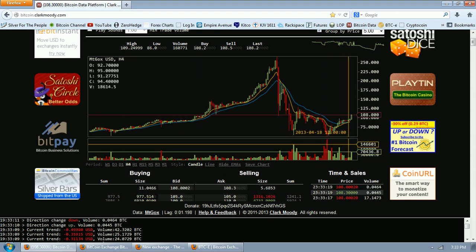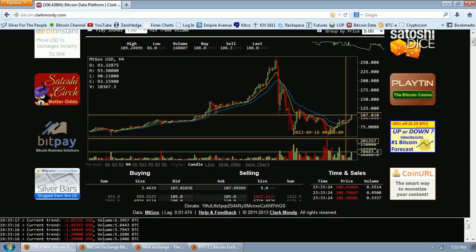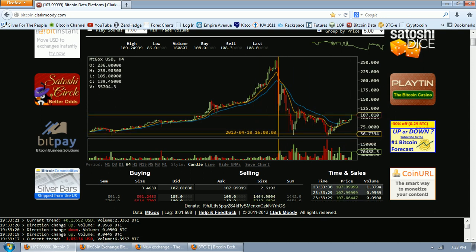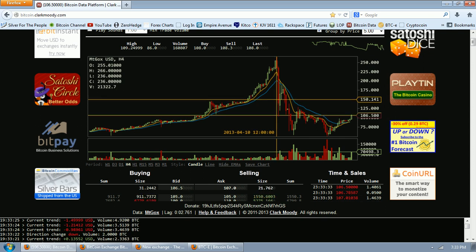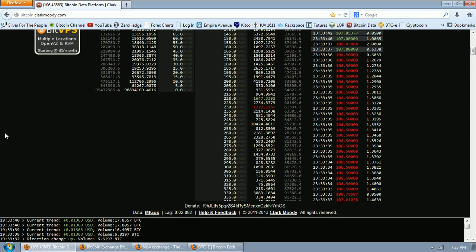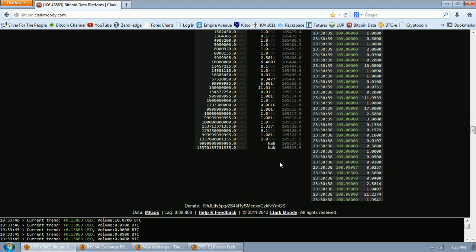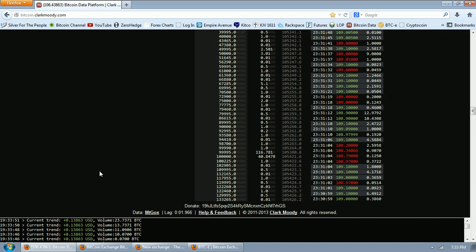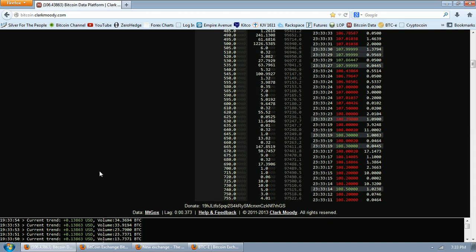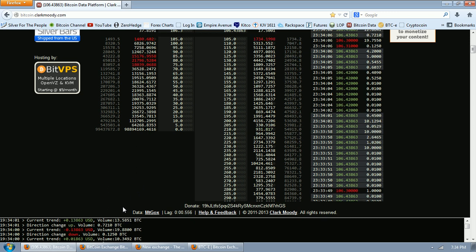If that's the case, you're going to find a lot of Bitcoin critics with egg on their face. Now I pointed out this moving average crossover — and we are crossing over, which is a reversal of the sell signal we had at $200. How far and how fast we're going to run I can't say. This price at $150 is going to be a big one — that's the bulk of where the selling came in. But with Bitcoin being a new market, it could run there very very quickly. There is voracious buying coming into the Bitcoin.